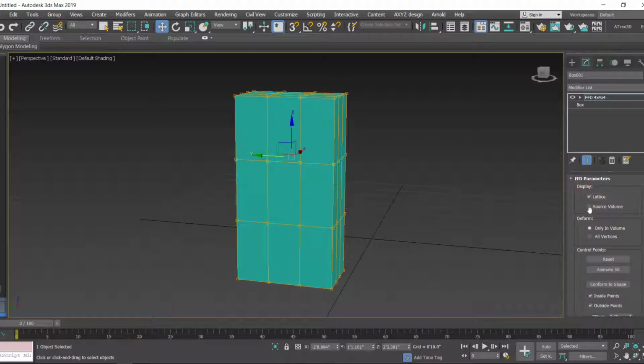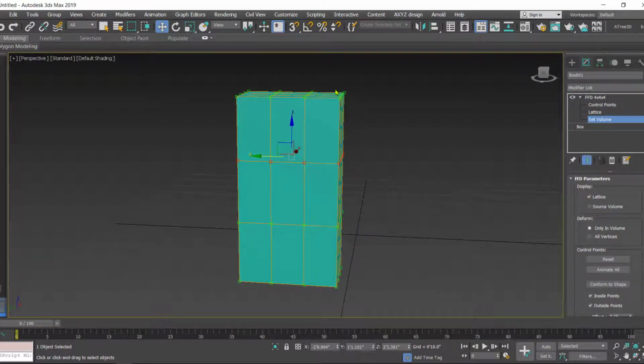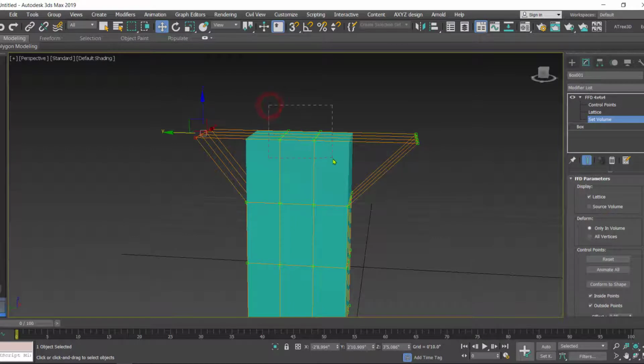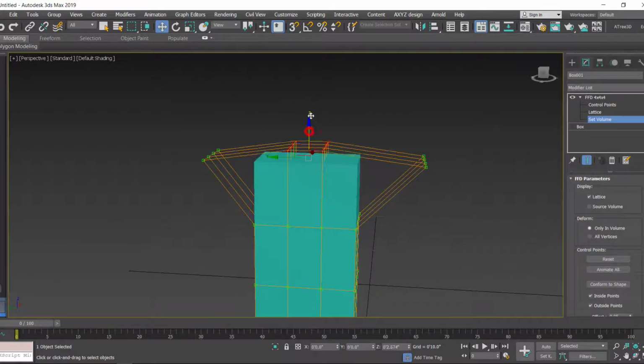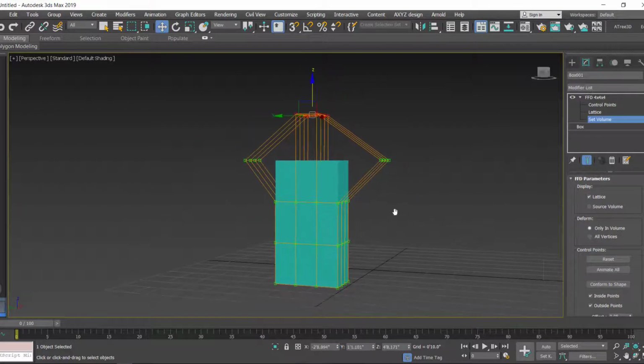The second option is source volume. If I go to set volume and I make some kind of changes here in the volume, as you can see, as I told you earlier, whenever we modify the volume, it doesn't affect the object. Now I have modified the volume of this FFD.